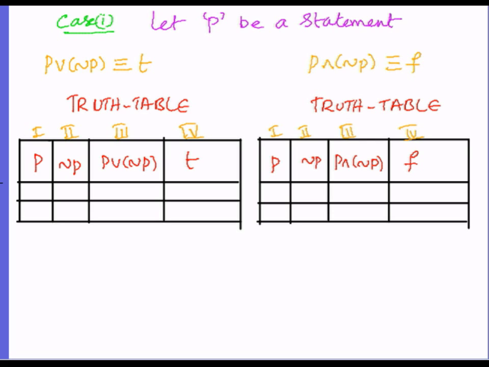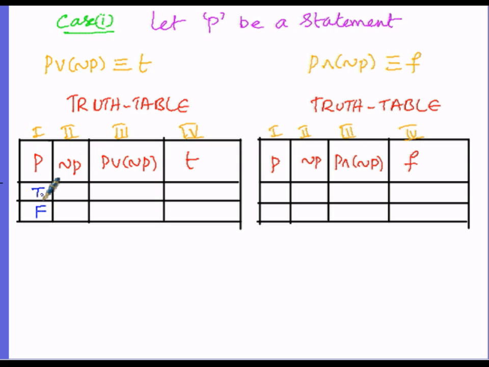Here we know that if a statement is supposed, then it has two truth values, either true or false. Therefore we assume the truth values of the first statement P as one true and the other false. In order to find the negation of P, it can also be read as not P.